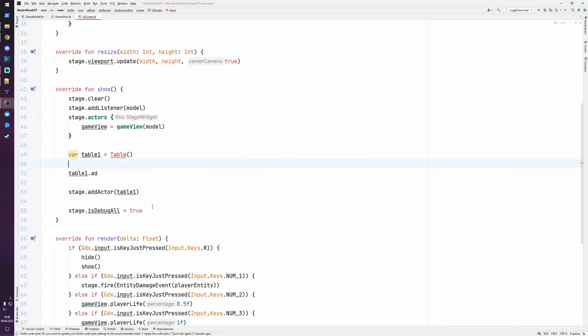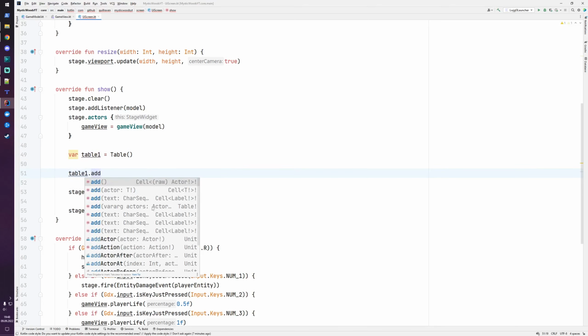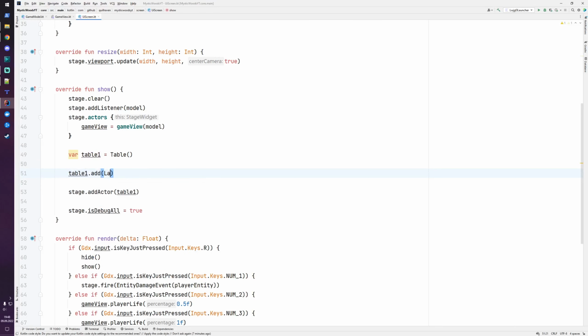Let me also show you that. So there I think is an add child or add actor as well. There you add, for example, another label and things like that. So then you have everything on the same level, and you always need to look, okay, where do I add what, and what gets added to which level here, and it's, in my opinion, not that nice.